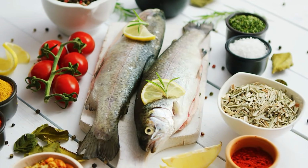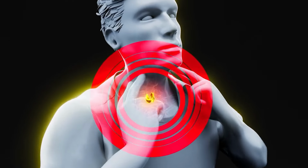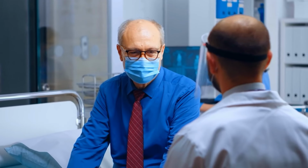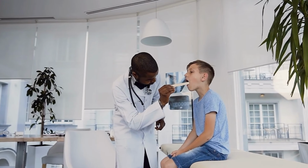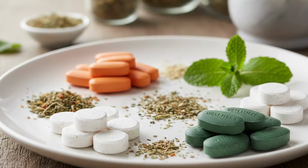But excessive iodine can trigger or worsen Hashimoto's in susceptible people. If you already have thyroid antibodies, flooding your system with iodine can make things worse. Your doctor probably never tested your iodine levels or thyroid antibodies. They don't know if you're deficient or if supplementing would help or harm. The solution is testing. Get a urinary iodine test. Check thyroid antibodies. If antibodies are negative and iodine is low, supplementation can be transformative. If antibodies are positive, proceed cautiously with lower doses and monitor carefully.